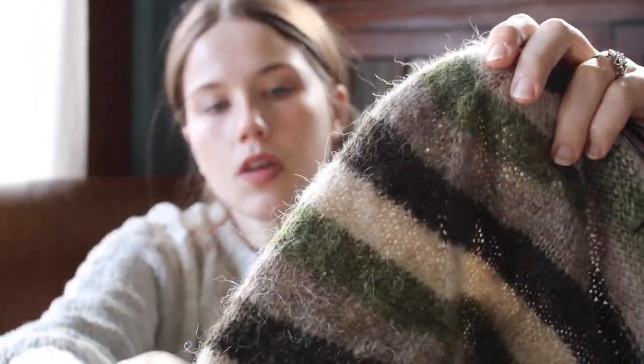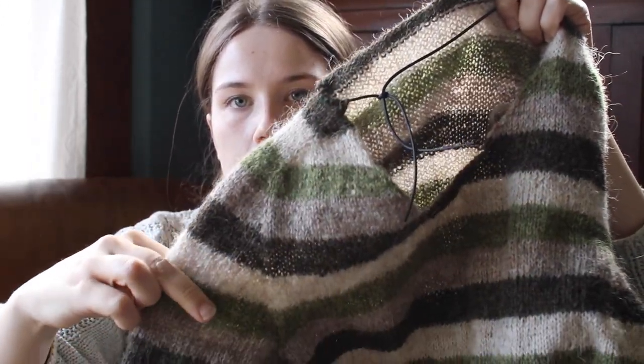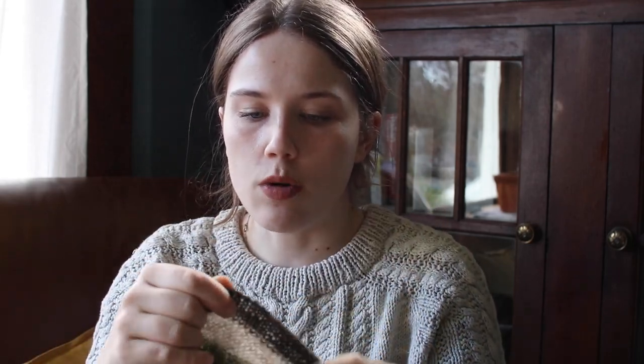Those are the colors. I think in the swatch that I showed you last time, I also had a blue in this project, and I started it with the blue unspun yarn, which is a discontinued yarn from White Buffalo. Once I had gotten into the project, I started with the blue at the top, and then I'd probably gotten like this far down, and I realized that the blue wasn't really vibing with it. The color story wasn't really working. So I ripped out the blue that was on the bottom, and then I cut the blue off that was on the top because I had started with it.